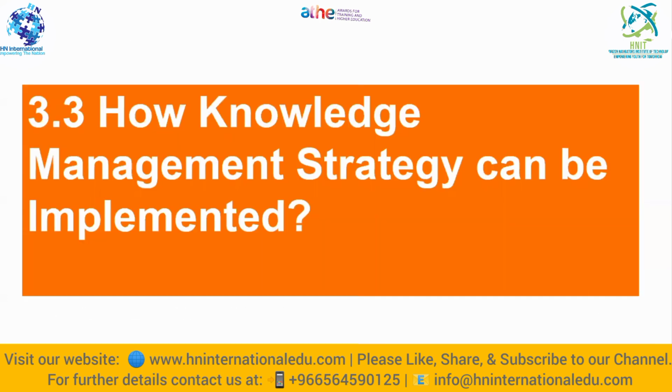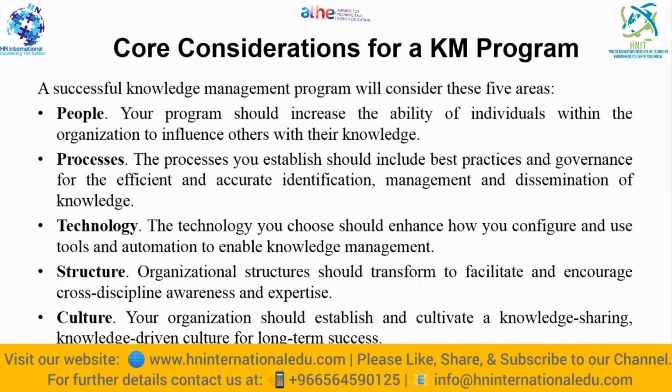Third, we have how knowledge management strategy can be implemented. For this, we have the core competencies of a knowledge management program. A successful knowledge management program consists of five areas. The first one is people. Your program should increase the ability of individuals within the organization to influence others with their knowledge. People rather than technology are the most important part of your strategy, and if you fail at this, nobody will be interested.